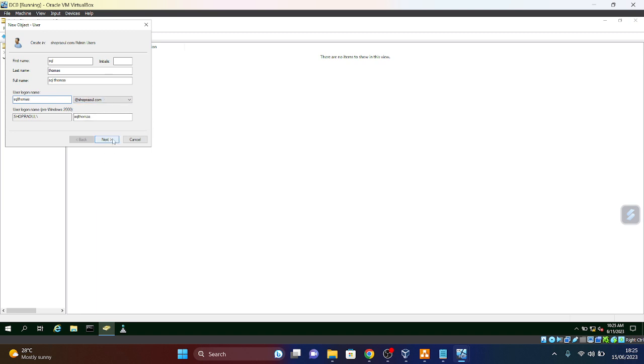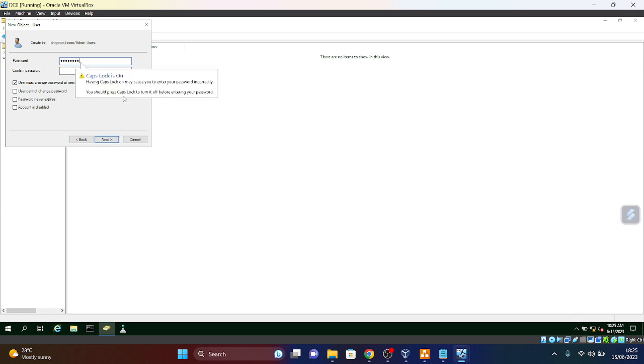Okay, and then click. Okay, and then password, I provide the same password. I don't want to forget my password, and then here provide the same password.